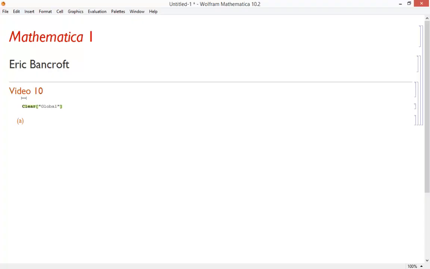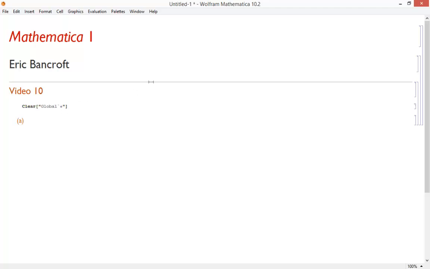Now when I hit Shift, I got tilde. So it's the key where you see the tilde. It should be just to the left of the one key. You're just going to hit that, and then you'll put an asterisk. So Clear Global, again with the quotation marks around everything inside of these brackets here, and then the backtick and the asterisk coming right after the Global.